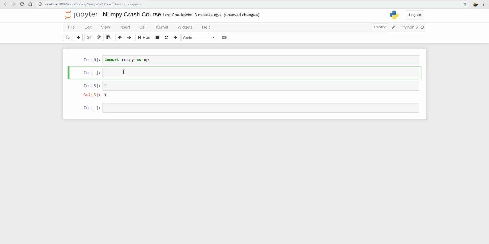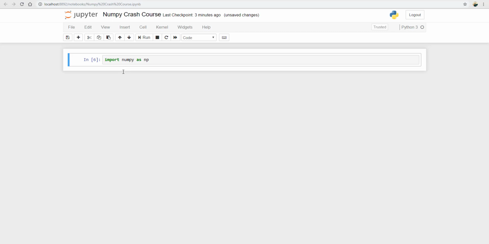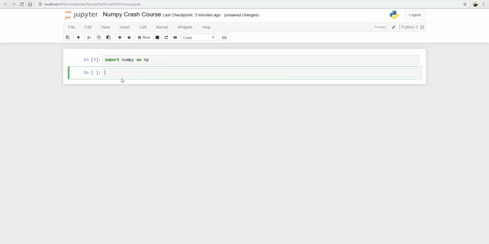And let's again press escape and let's cut all these cells. We can utilize X on your keyboard, so I'm pressing X here. It has just deleted all the other cells. Let's again press Shift and Enter. It will insert a new cell and it will execute the current cell.